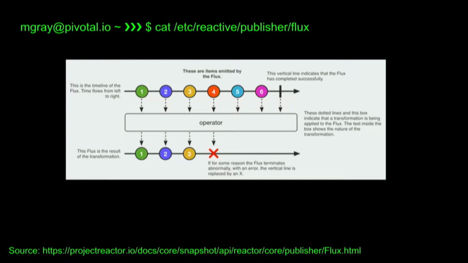Now, a termination signal doesn't have to be an error. Your stream can expire, or your stream can just stop. You can say, I don't have any more elements, and instead of an X, you would get a completion signal. It would say this stream is done. So instead of saying there's an error, you would have a positive one and say this stream is just complete, and therefore stop subscribing to it. You can hang up.